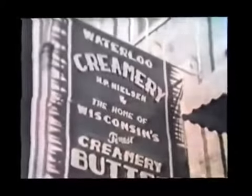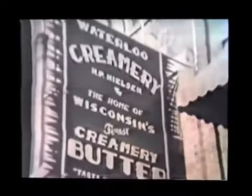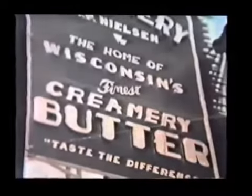Soon we're going to go across the street from there. We're going to look at the creamery. That's what it was known as in my day. Prior to that, originally it was a Roach and Siebert cold storage building. Then it became the creamery, and later on became known as the Dairyland building.